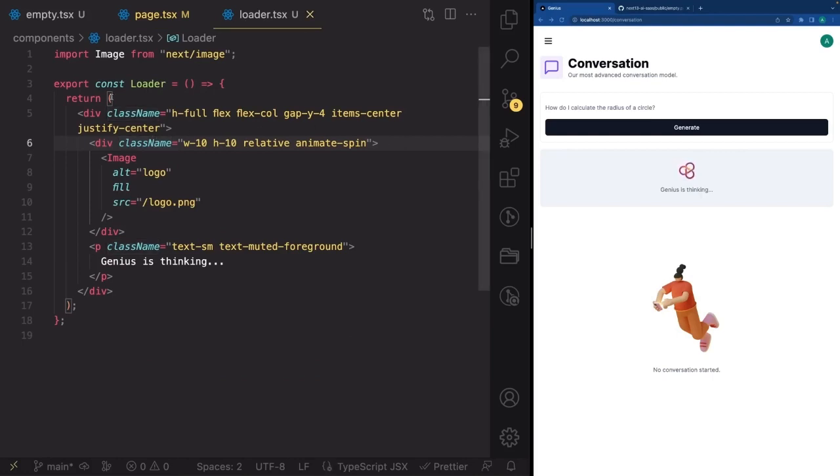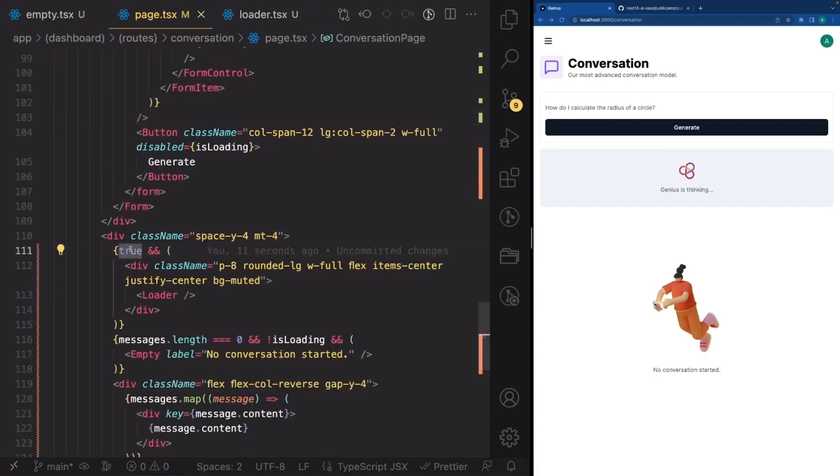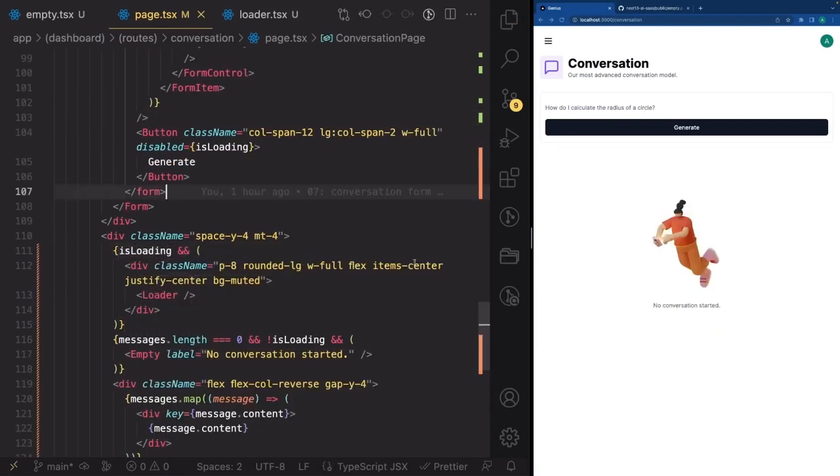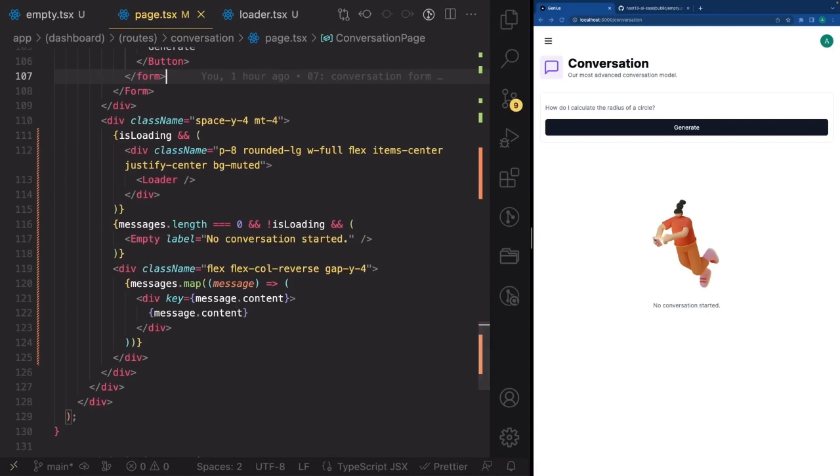So just make sure that you have this exact code if it's not looking like this for you. Beautiful. And just bring this back to is loading like that. Nice. And now what we have to do is we have to find a way to render these messages in a nicer way. So let's go ahead and let's change this.